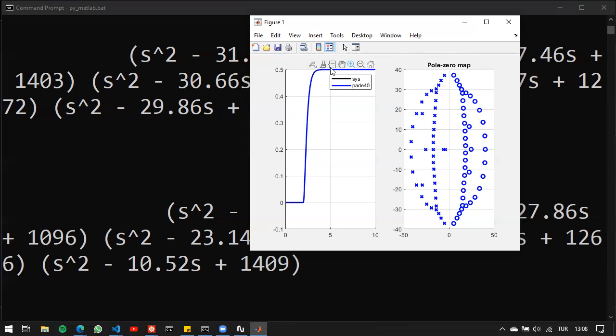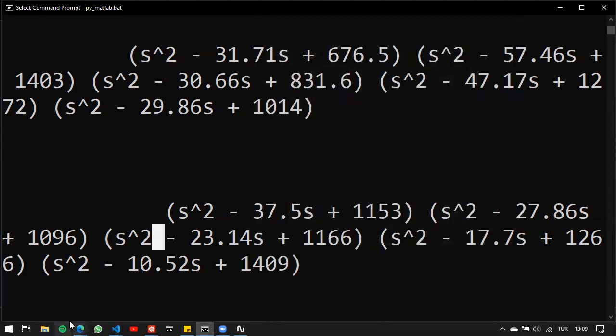Now, theoretically, for the delay, if we use the Padé approximation, we have an infinite amount of zeros and an infinite amount of poles. Therefore, we are not really able to plot the root locus or pole-zero map of the delayed transfer function. So we are basically using 2 or 3 poles in order to approximate the overall behavior here.